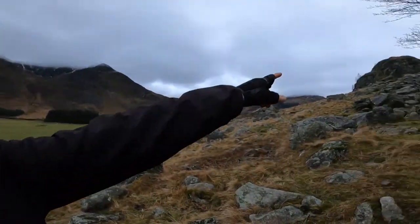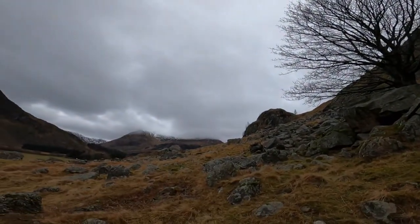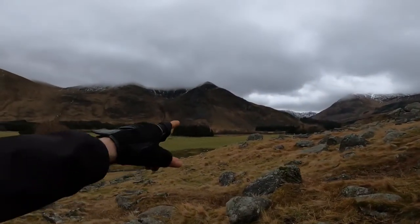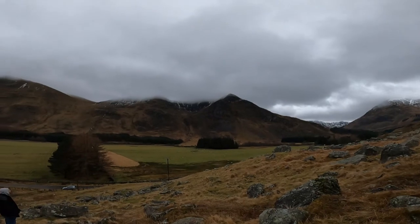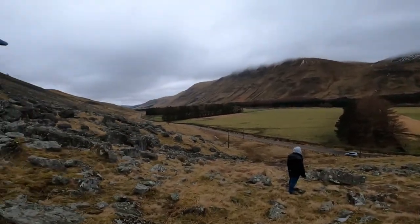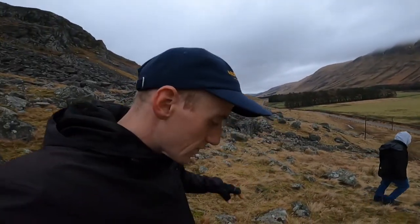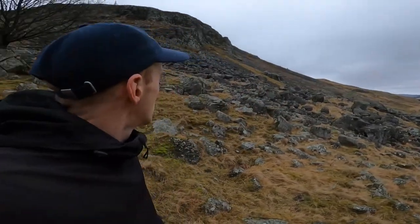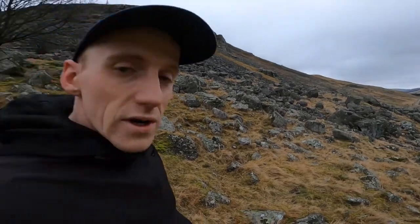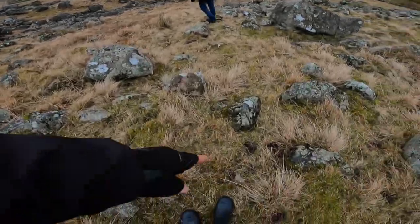See, even over this direction there's an insane cliff structure there. It's just massive mounds of rock sticking out of the land. Over at the other side it looks super interesting as well, with loads of rocks. And the landscape's always just changing. If you come at different times of year, it's like coming to a totally different location. And there's so many different routes through here you can take, it's quite a cool adventure, folks. There is a lot of sheep shit though.